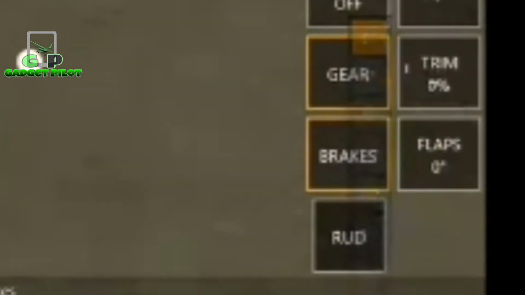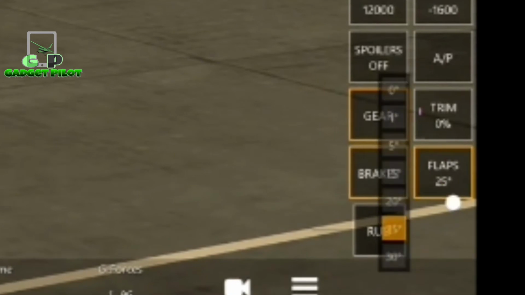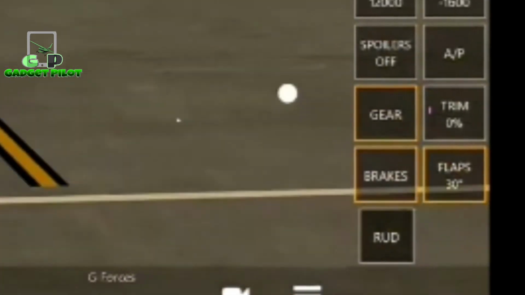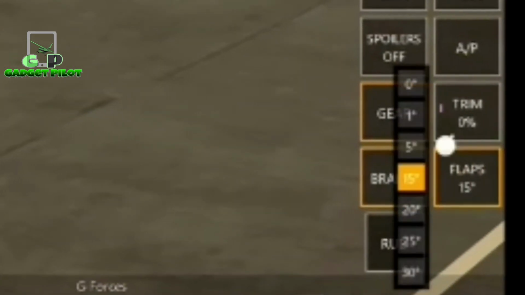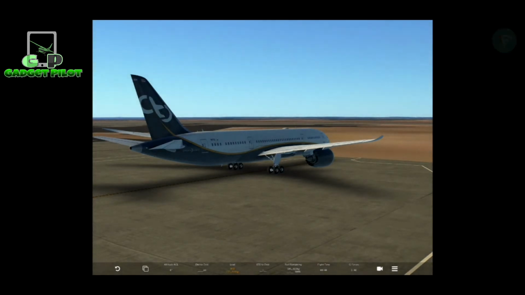The flaps. The flaps are something really important on an aircraft, and as you can see here, you can see the flaps going down and up. This is used for landing and takeoff. And why do we use flaps? Flaps are a high lift device to increase the lift of an aircraft wing at a given airspeed.